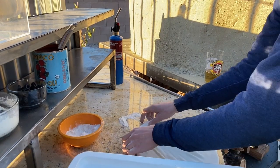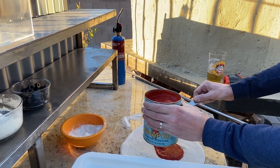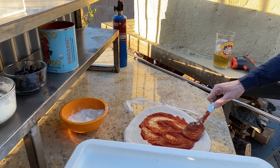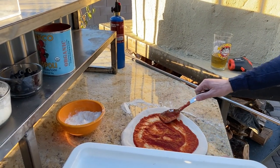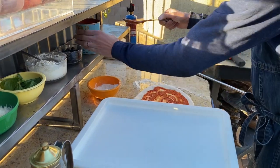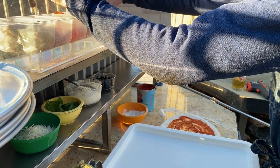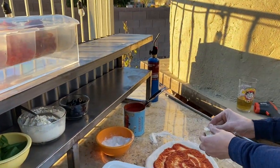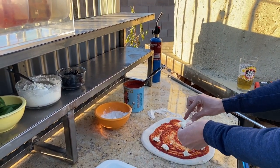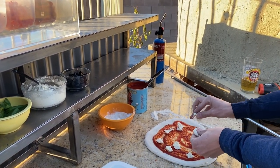I like that technique — it's kind of my own — the slap technique. It works but you need a lot of dough just to not get any gaps in it. This is the sauce I use and I'll make some videos on how to make it — pretty simple. We actually built that shelf the morning of the first debut so we worked hard trying to get that done.